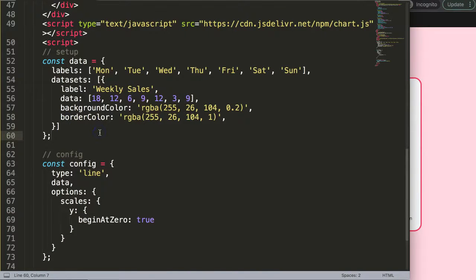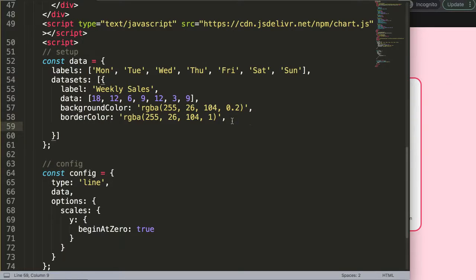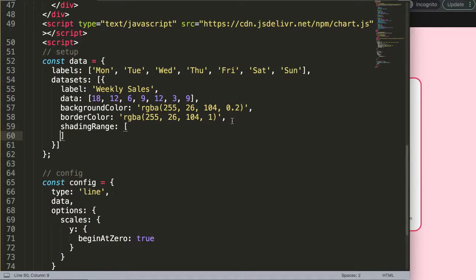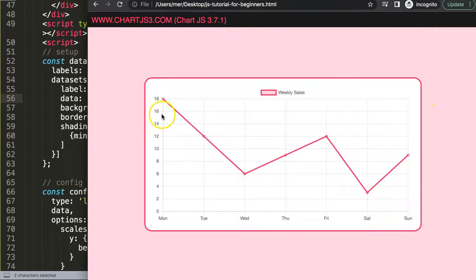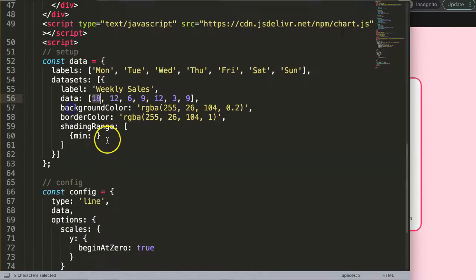So what I'm going to do here is put in a new entry, and I'm going to say here, what would be the right term for this? This could be our shading range. Shading range. And then within the shading range, this could be an array. And in here, I'm going to use curly braces. And then we say here a minimum value, where we specify the difference. So for example, if I want to have 15 here, and this one is 18, then 18 minus 15 is 3, so a value of 3 difference. We also indicate the difference for the max. So if I want 21 for this, 21 minus 18 is 3 as well.